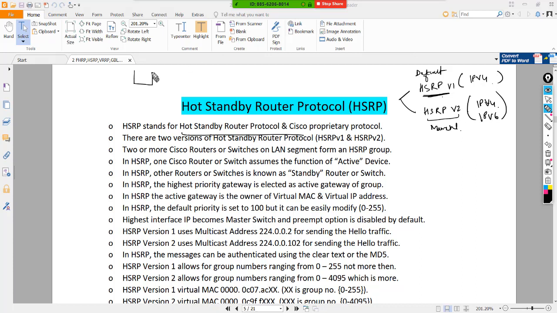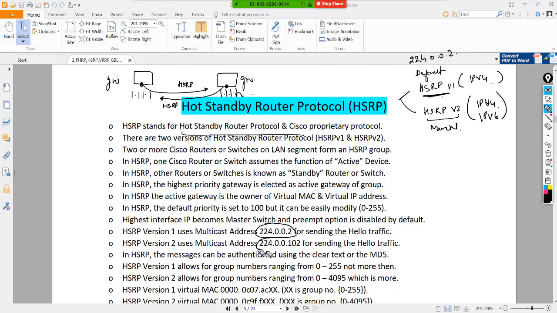Now, we have two gateway units, and I have some IPs configured here, like 1.1.1.1 and 1.1.1.2. As soon as I enable the HSRP protocol here, they start triggering HSRP packets. Now, where are these HSRP packets going, and what is the content of these packets? For version 1, the packet will be sent to the multicast IP 224.0.0.2.